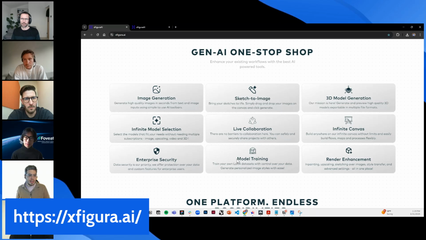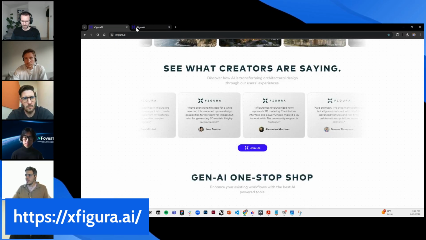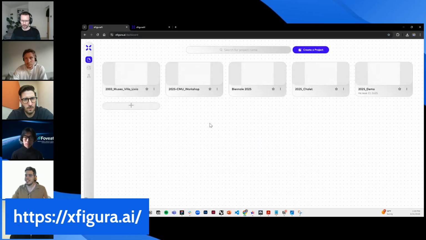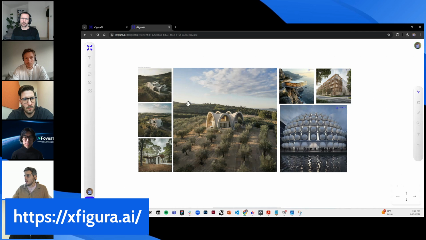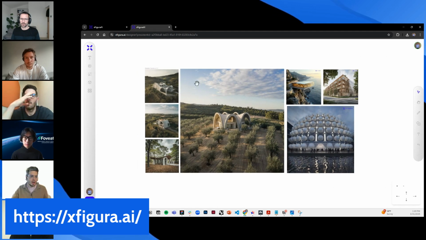There could be someone who's really good at sketches and you train a data set on that person's sketches so you can kind of iterate and work in a fun, exciting way. I'll give you guys a quick preview into how this works, just very briefly. Similar to Hectare, we have this project page. It's intended to kind of replicate that Figma, that Miro, this infinite canvas workflow. And so just to give you a preview of this canvas, these are documents you can obviously share with your team. And this is kind of a preview of some of those image generations.